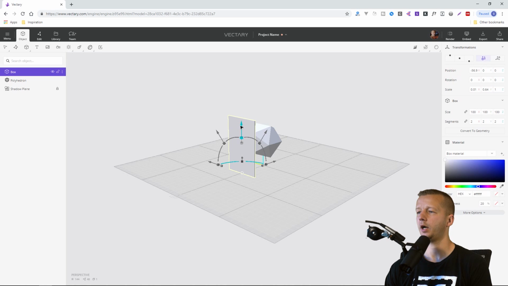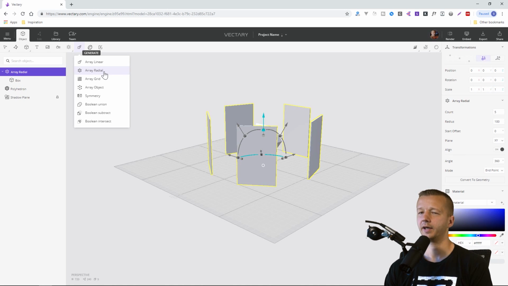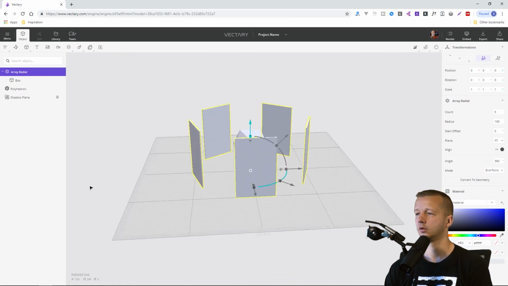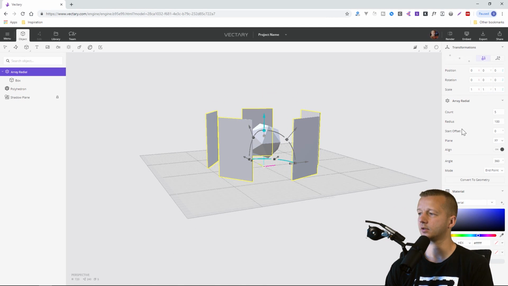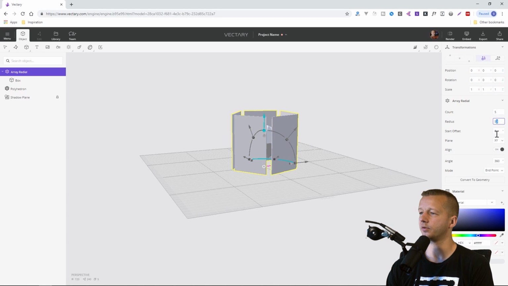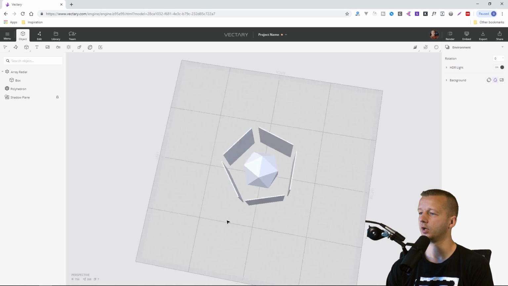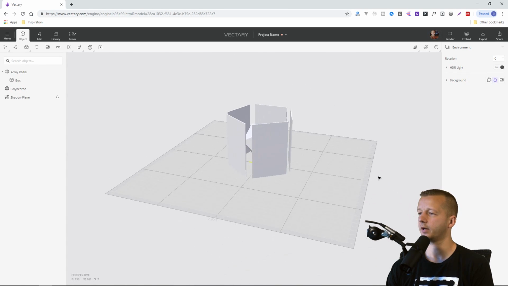All right, so what's really cool about this is, instead of just duplicating this with Control D and trying to position it around there, there's a much easier way. We can come over here, hover over the generate option, and do array radial. Look at that. All right, very cool. So there are properties that we can adjust here on the side. We have a count of 5. I like 5 by default already. You can experiment with these other settings, like for instance, radius was at 100, but at 54 it gets them closer together. So I kind of like that.